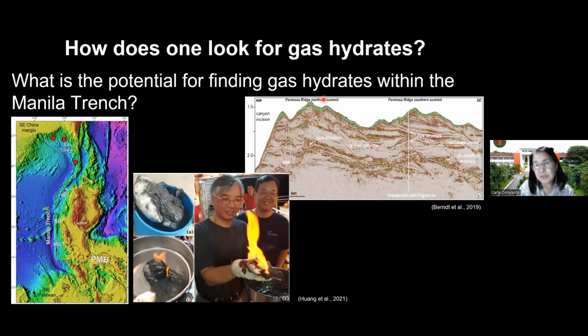So they also use seismic reflection data similar to what's being shown here in the upper panel. And they were looking for indicators of gas hydrates that are known as BSRs. I'm going to explain that in the next slide. So here, this is our Taiwan collaborator, Professor Shukun Su, and they were able to actually collect an actual sample of a gas hydrate. So this is what it looks like when it burns, but it's a clean version of an energy source.